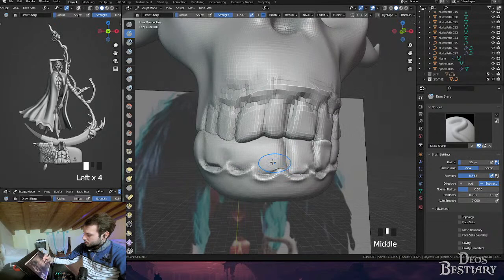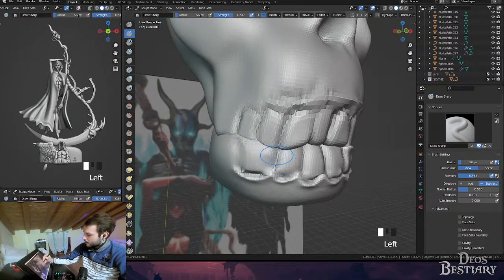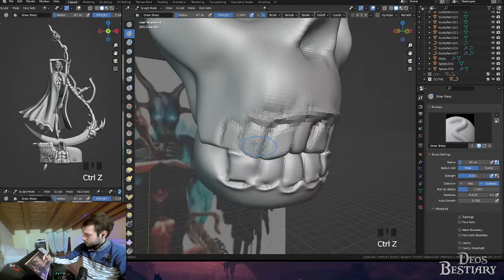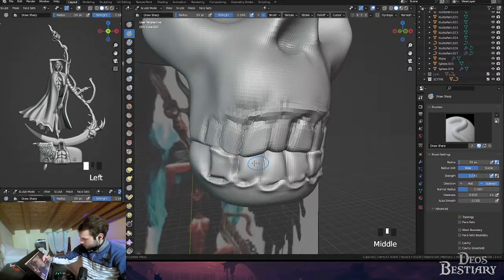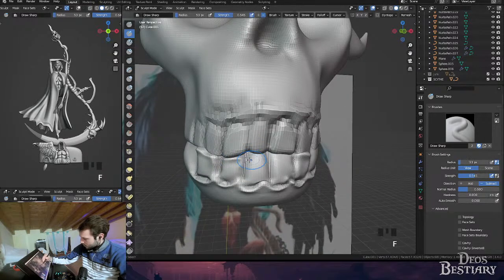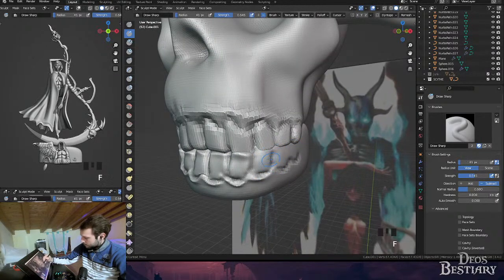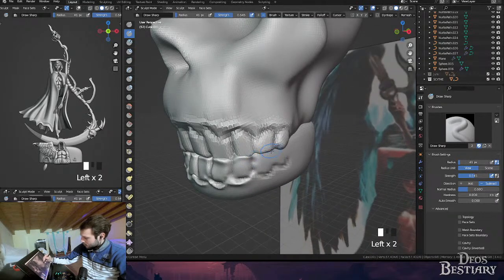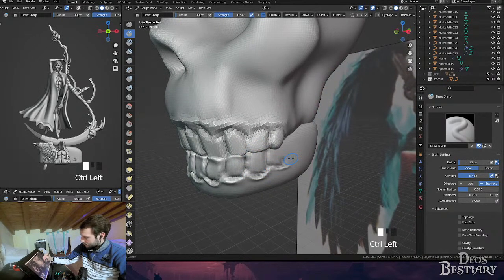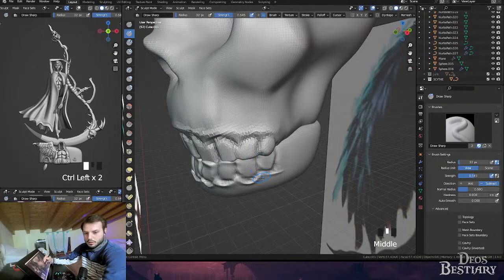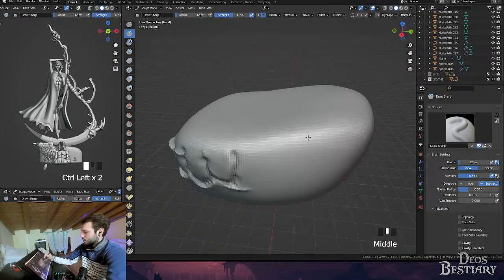I just need to carve a bit here. Then after I made the general shape of the teeth, I can go to work just on the model by pressing the backslash.